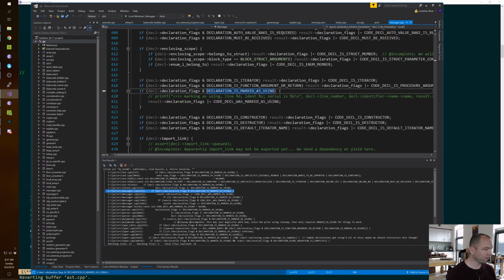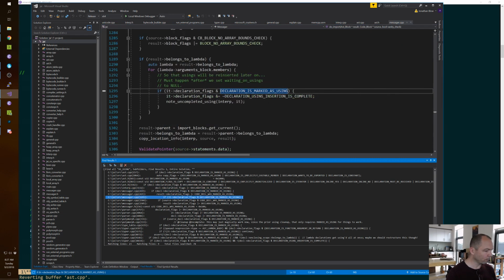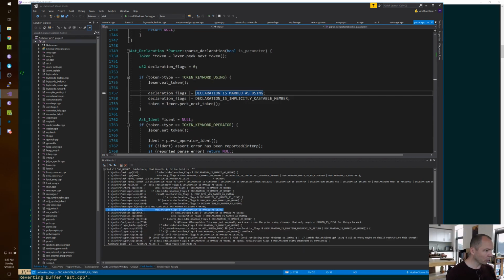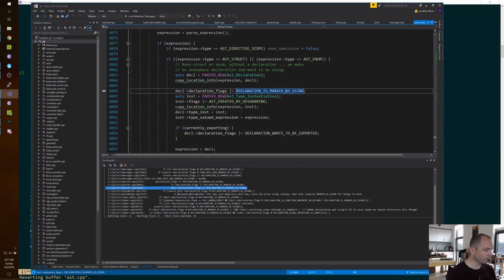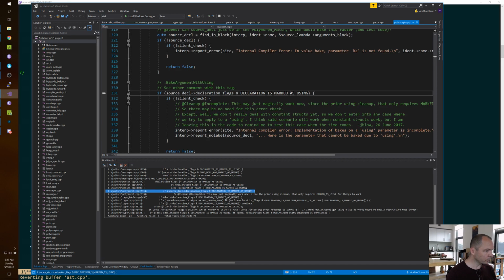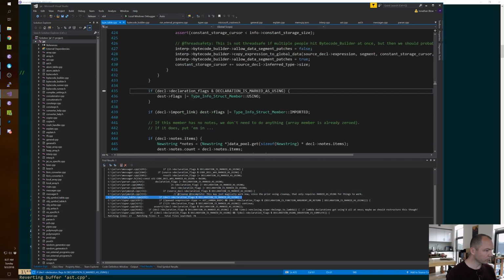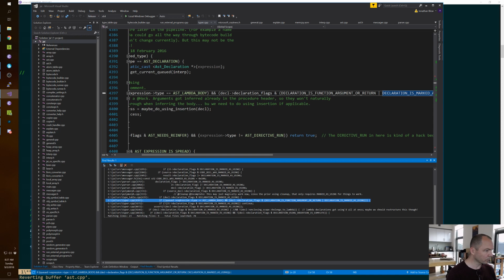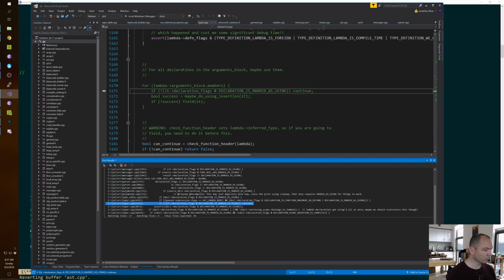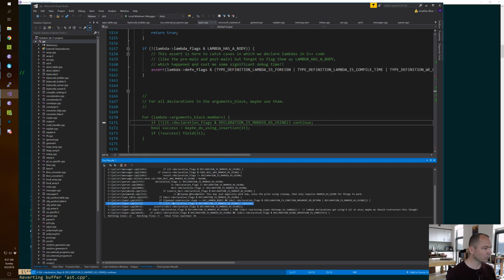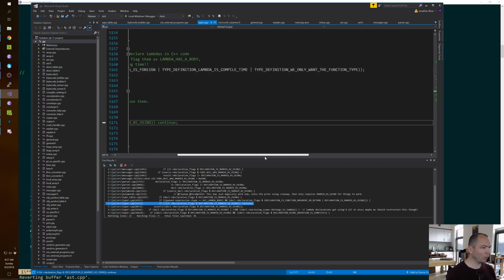Messenger, parser. Why does Visual Studio think that's a comment?